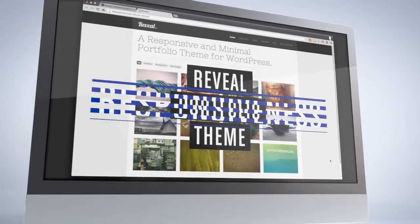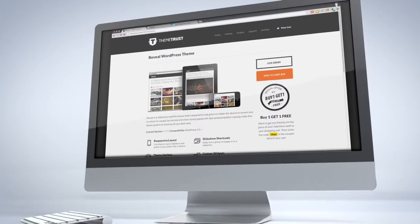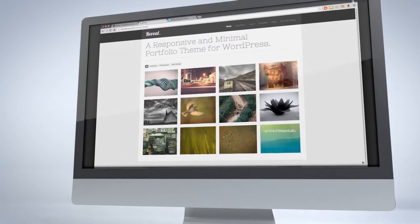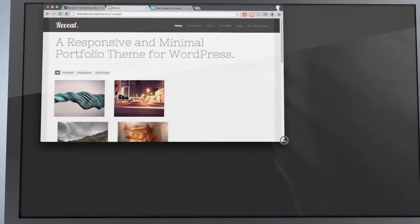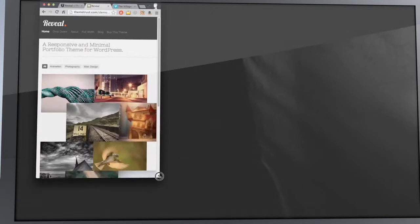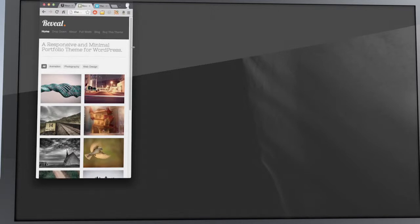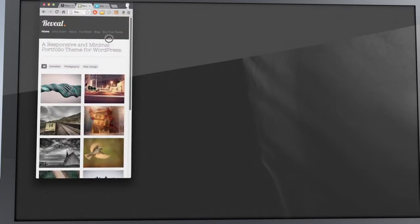Topic five: responsiveness. Another great feature of Reveal is that it's also a responsive theme. No matter what type of device you're viewing the site on — for example, desktop computer, iPhone, or tablet — the theme will rearrange and shift around its content to fit that screen size. This is a great feature that's available now and should definitely be taken advantage of. I had many art directors tell me that they were checking out my site while waiting for the train — if the capabilities are out there, you should definitely use them.